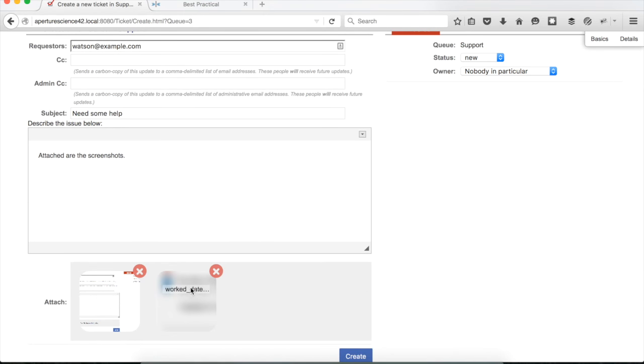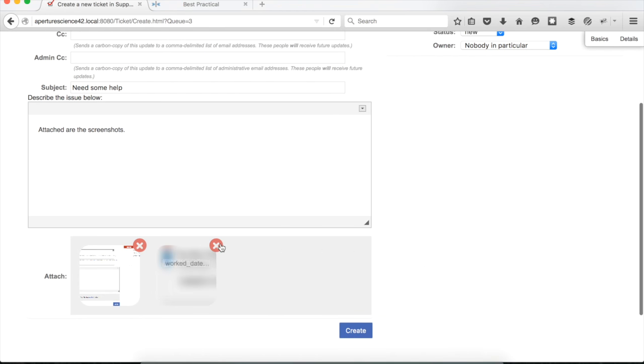Once the attachments have been added, there's also a preview inside this box, which is great to just confirm that you've attached the right file, the thing that you intended to attach. At a quick glance, you can tell that you've got the right thing on there. And as you can see, there are the X's, so you can get rid of those. When I dropped those on there, it happened kind of quick, but you might have noticed a little progress bar that went across the bottom.